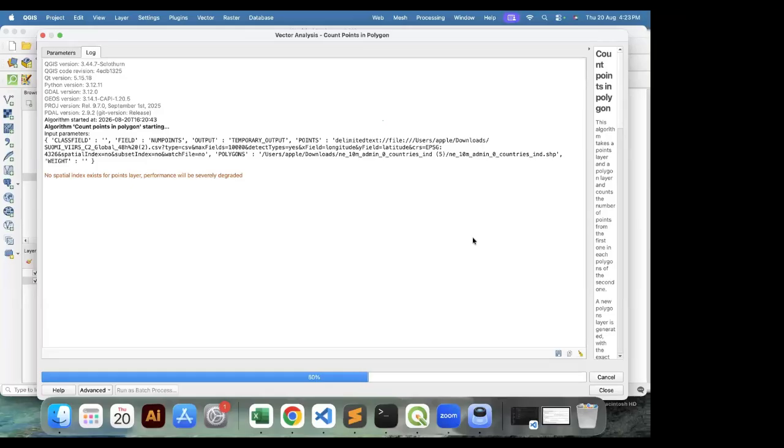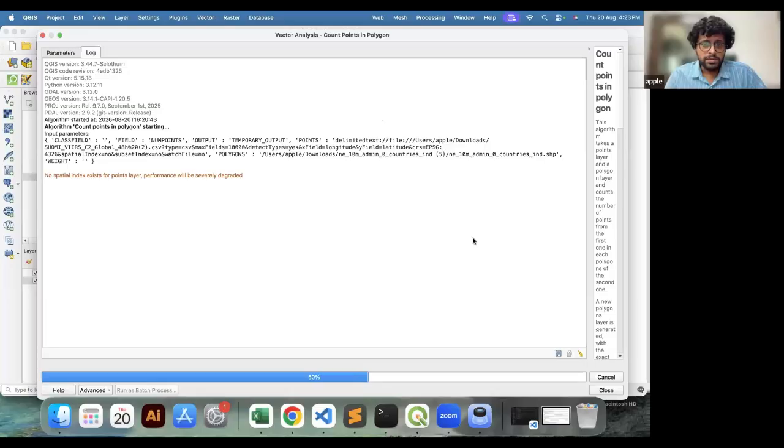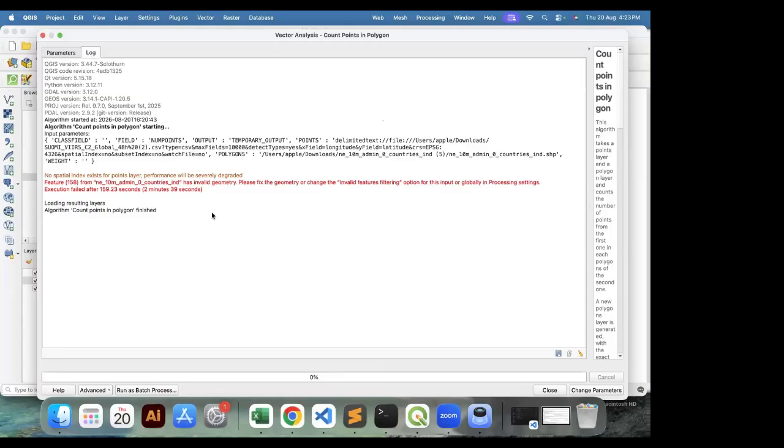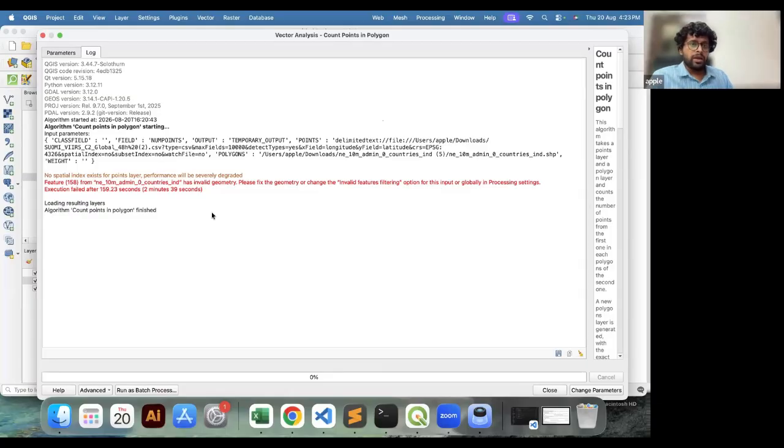It's saying, wrong or missing parameter value of polygons. So you have to accordingly set those parameters. You can see my parameters for the time being. And also, is everyone getting an error now? It's called invalid features filtering, as feature 158. Yes, everyone's got an error. Great. Why I wanted to show you is that this is a very common error that you're going to come across when you're doing any type of quantification, or there's another thing called clipping. I won't get into that. What is clipping? You can search it yourself.